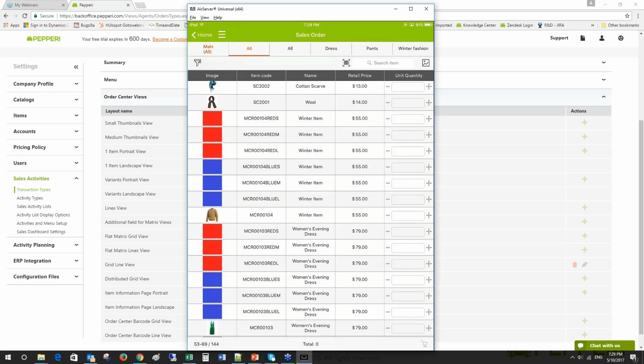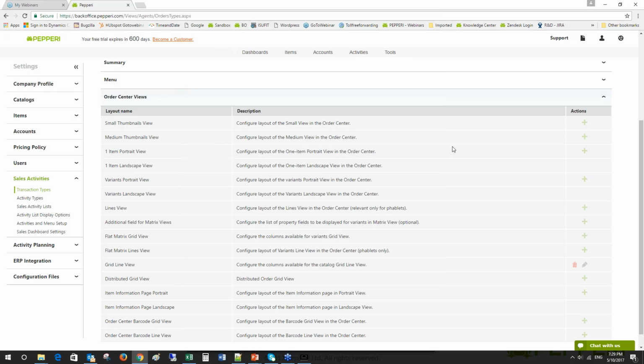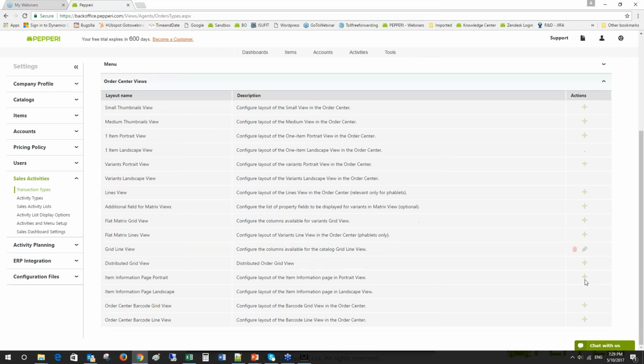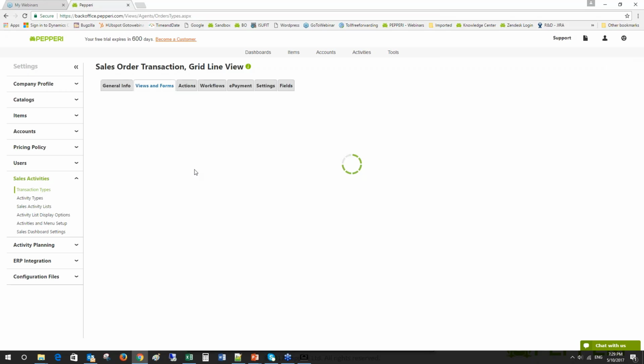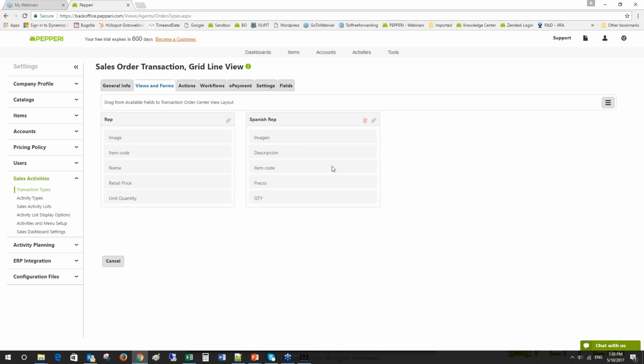I may want to show some information to some users, or maybe more senior users. Maybe I want to show wholesale price to some users and not to others. So it's up to you, and it's also so simple to do it. Just go into the view that you want to customize, let's say the grid line view, and say, okay, I want to make a different grid line view for my regular sales rep.